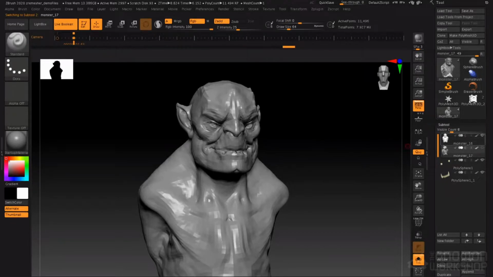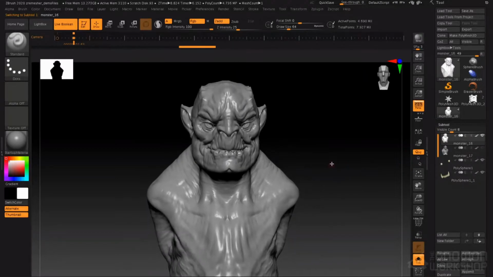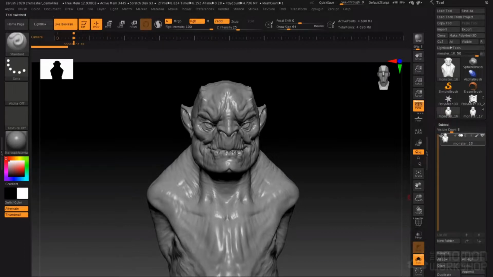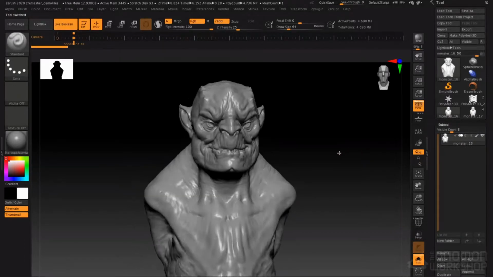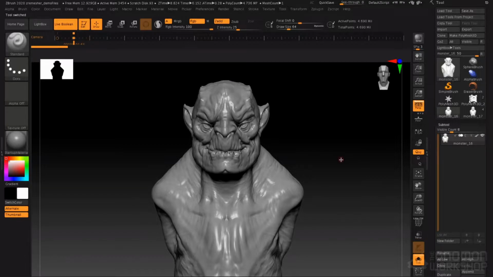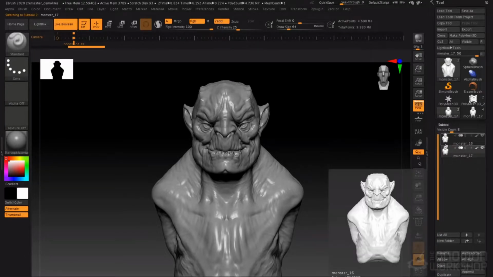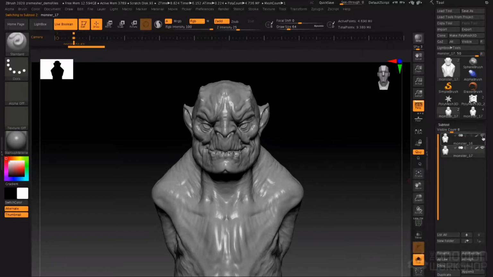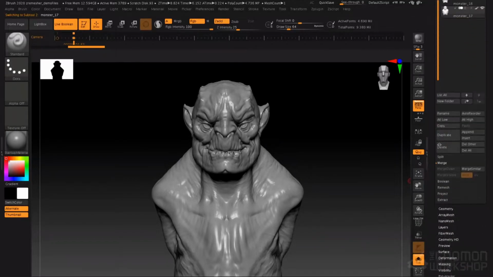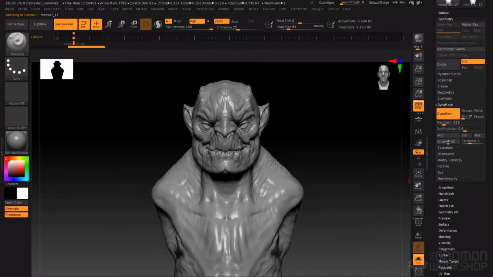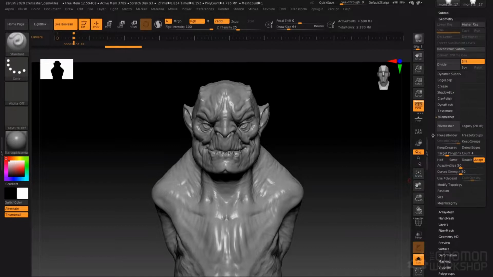Let's take a look. I'm going to go back to my Dynamesh, my high-resolution model. I'm going to clone this just to get a separate tool. We'll select that from the tool palette so we don't have any other subtools here. I'm going to duplicate this mesh. So I've got two copies of my high-resolution Dynamesh, and I'll turn off visibility on the other one. I'll come down here to Geometry, turn off Dynamesh, and then open up ZRemesher.